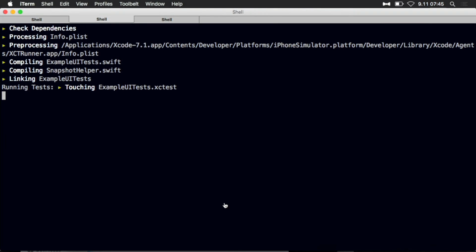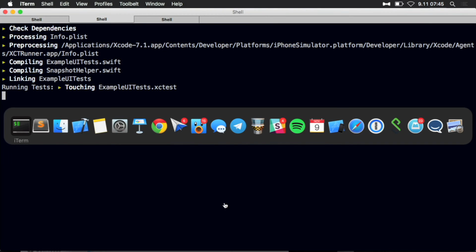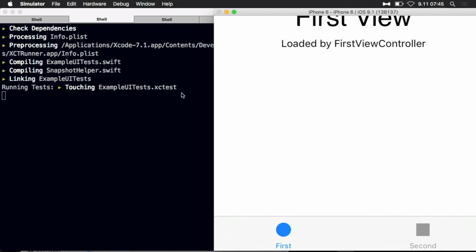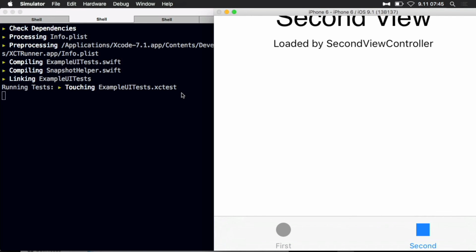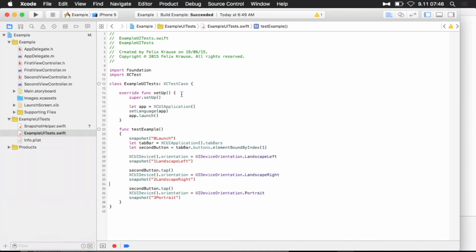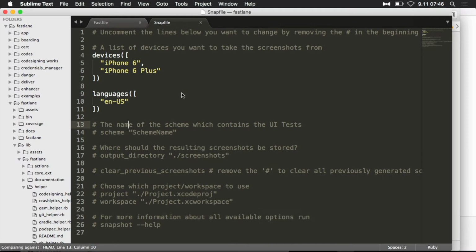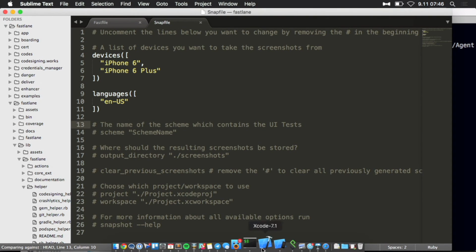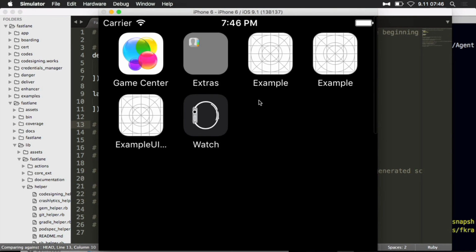So actually the simulator is already launched in the background. Here we go. Even if it's cut, that's not an issue. The screenshots themselves are full resolution. So you see it's tapping, it's changing to landscape, it's doing all that. And the best thing, it does all that in the background. I can open up Xcode, I can open up something else, and Snapshot is still working. And one nice little thing is, it's now going to switch to the iPhone 6s.